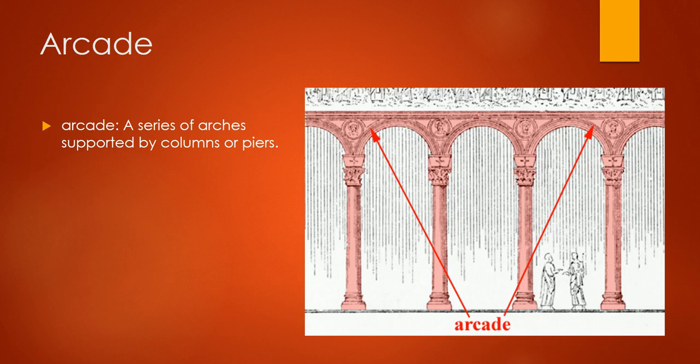Another thing that we've already approached is this idea of an arcade. An arcade is a space that's created by a series of columns and arches, okay? And it defines essentially a pierced wall, because a long row of columns creates a distinct area on one side versus the other side, and yet you can walk through it and you can see through it. It's not the same as a wall, okay?